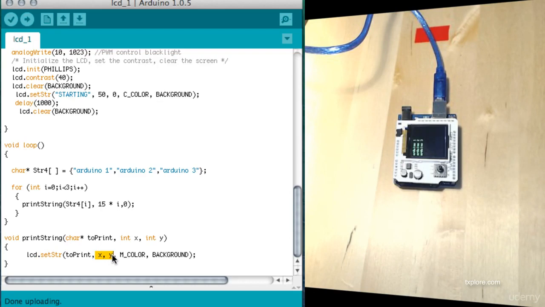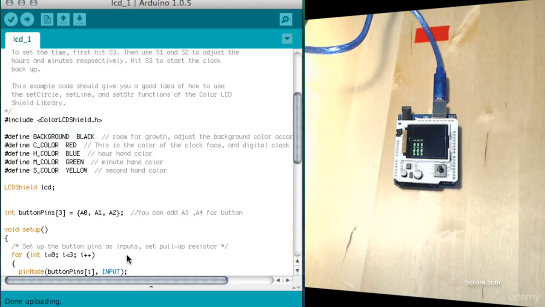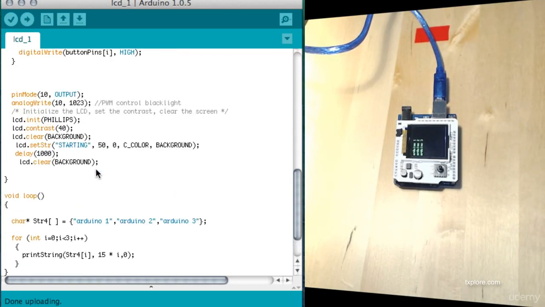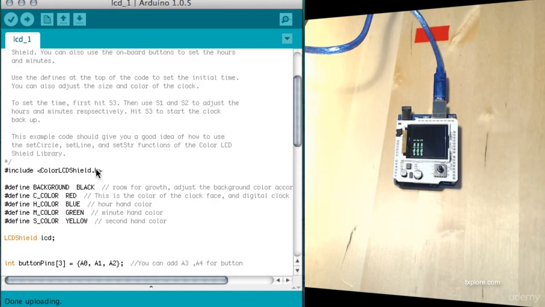at the appropriate position with the character color, in this case M color, which is green. Okay, the M color constant is green, and the background color is black. So it is a bit involved, but once you sort out these two or three things, how you set colors, how you print out the text, how you handle positioning, it gets to be very easy.